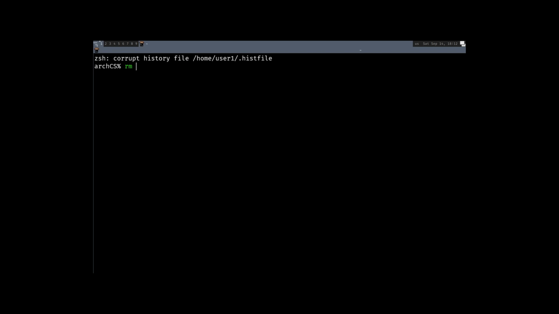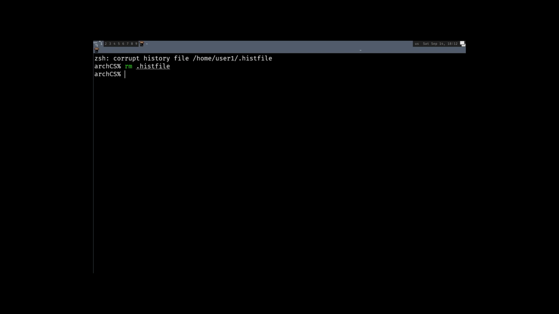And one thing we could do is just remove the hist file because we don't need it right now, and it will just generate a new one so we can stop getting that error. If you ever get that error, you could just delete the hist file because you're probably not going to be using it that much in the beginning, and you won't get the error later on.